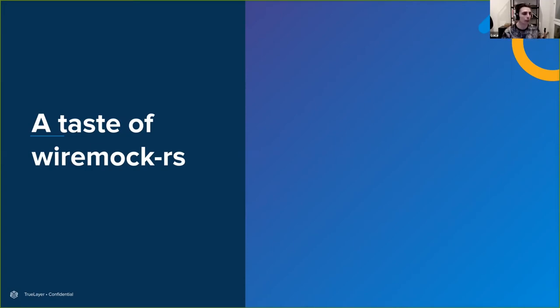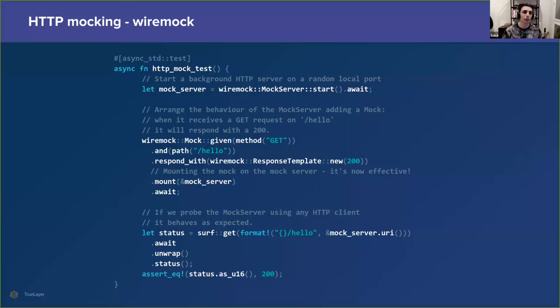So we're not doing mocking inside the application, but we are doing it by intercepting the communication that goes over the network. And the way it works, if you look at it from a user perspective, so from a developer perspective, actually, to be precise, is fairly simple. We start a mock server, and that's the first line.